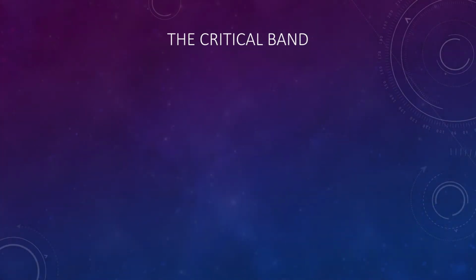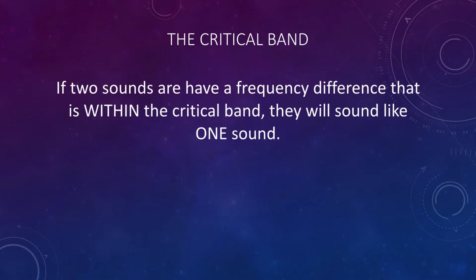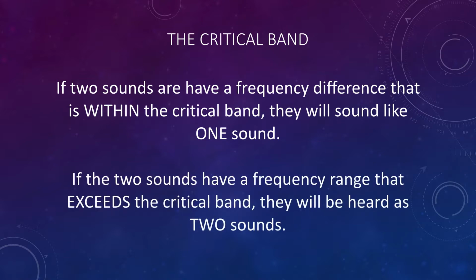The critical band has many ramifications that we will discuss throughout the course. The important information to understand now is if two sounds have a frequency difference that is within the critical band, they will sound like one sound. If two sounds have a frequency range that exceeds the critical band, they will be heard as two sounds.